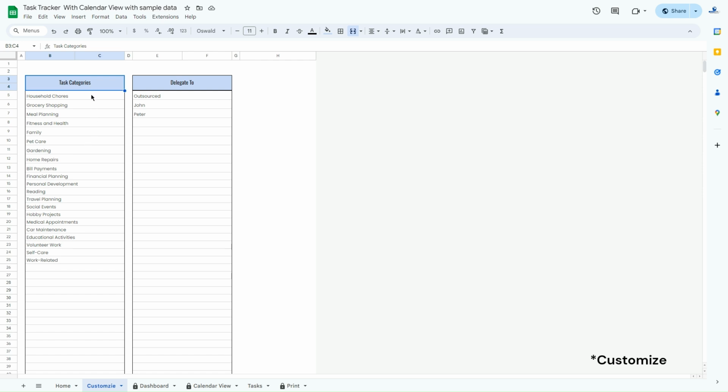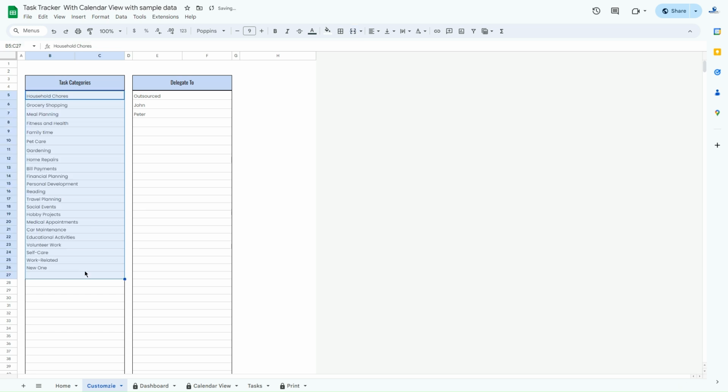Once you set your starting date, go to the Customize tab to define categories for your tasks. You can define up to 45 categories for your tasks. The Google Sheet comes with some default categories. You can always update the existing categories or add new categories. To update an existing one, just double-click on the cell and update it. To add a new category, go to the bottom of the list and add a new one. If you want to remove all the default categories, first select them and press the Delete key.